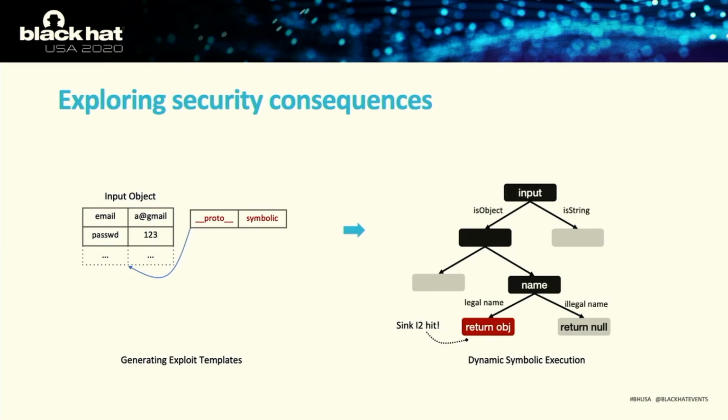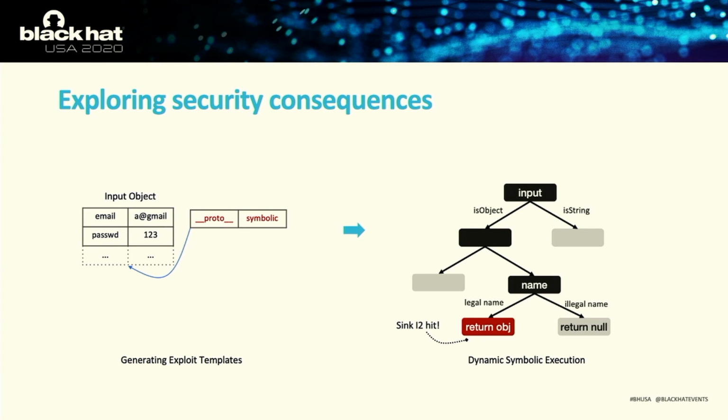After defining our sensitive behaviors, we want the hidden property to trigger as many branches as possible and monitor whether we can hit a certain sink. To achieve this goal, we will use symbolic execution to explore the hidden property value space. So Lynx first generates an exploit template that can reach the potentially vulnerable properties. We call such a structure a template because Lynx does not inject a concrete value here. Instead, it injects a placeholder, which is used by the symbolic execution.